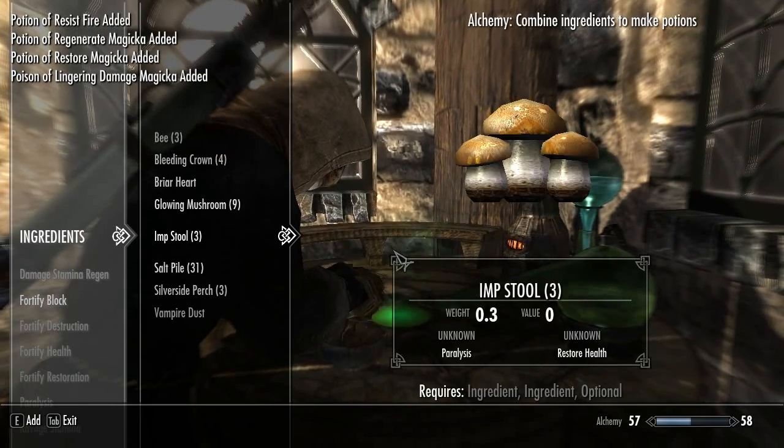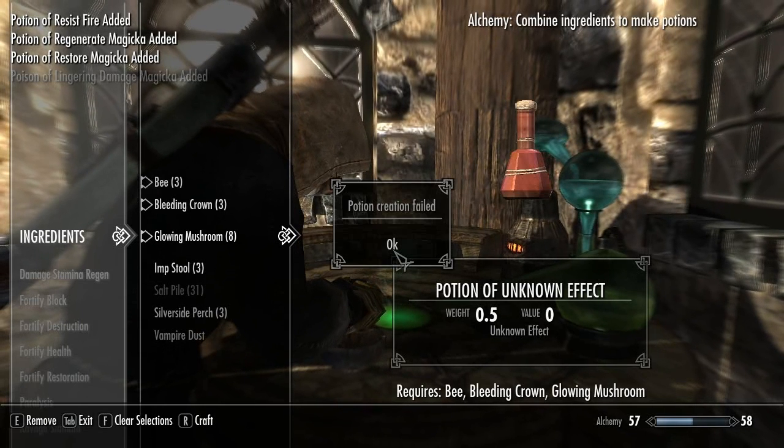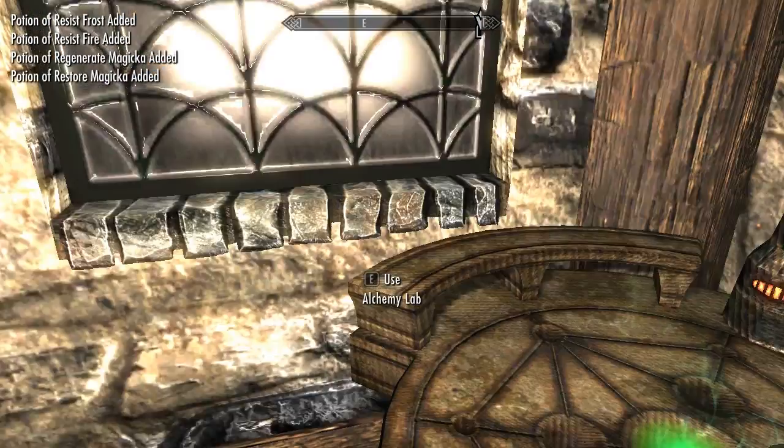Okay, this is not good. Nope. Why am I mixing this like crazy? I'm just wasting ingredients. Stop with the frustrated work. Just stop it.